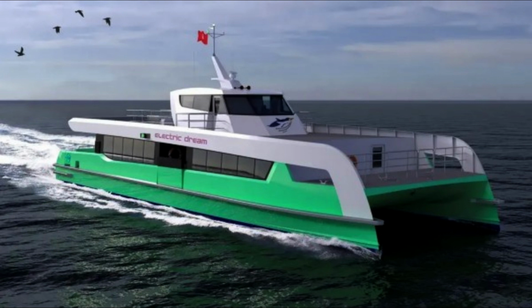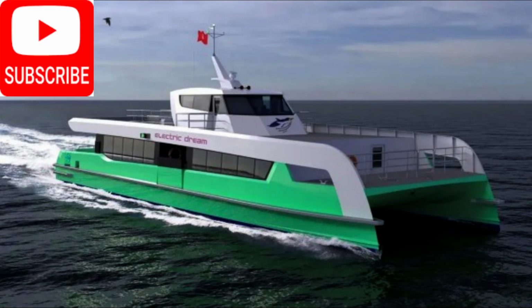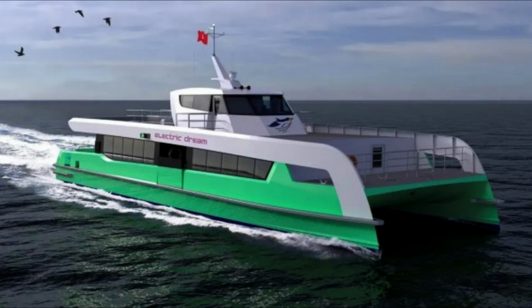Shell's strategy to reduce carbon footprints. Shell's launch of its first electric ferry is part of the company's strategy to reduce its carbon footprint and transition away from fossil fuels. Shell has made several acquisitions and investments over the past few years to shift away from fossil fuel-related sales. The company has been expanding its EV charging network to include nearly 100,000 ports and aims to operate over 500,000 EV charging ports by 2025.